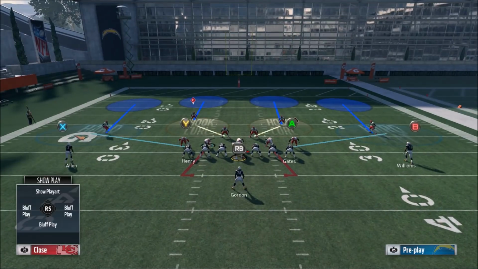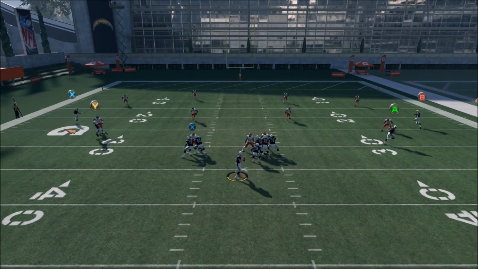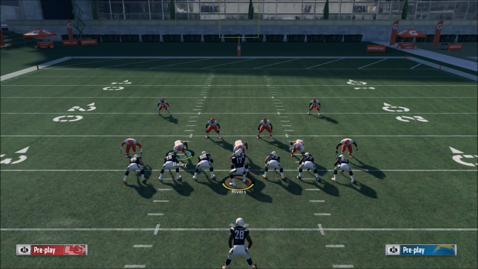So here we're going to put them on comeback routes, and we're going to play hard flats here. So we're going to play underneath, so our flat routes are going to be taken away. So we just read what they do. We see that they attack the flats. All right, boom, we hit the comeback. We threw that a little bit too early there. You want to wait till right when they cut.